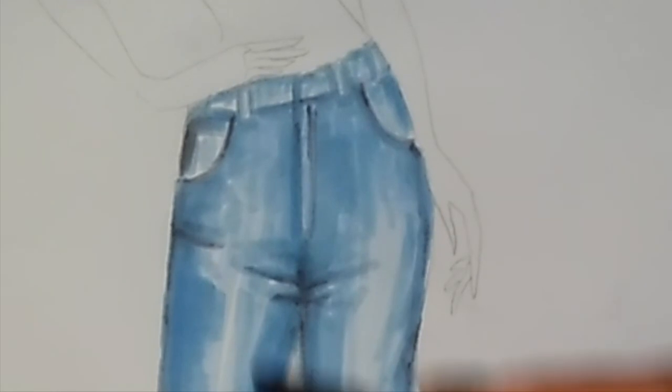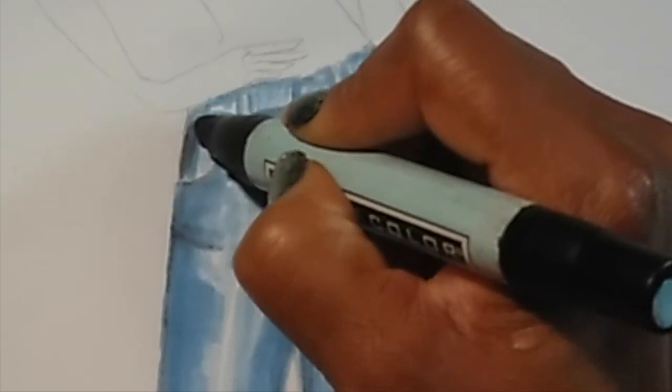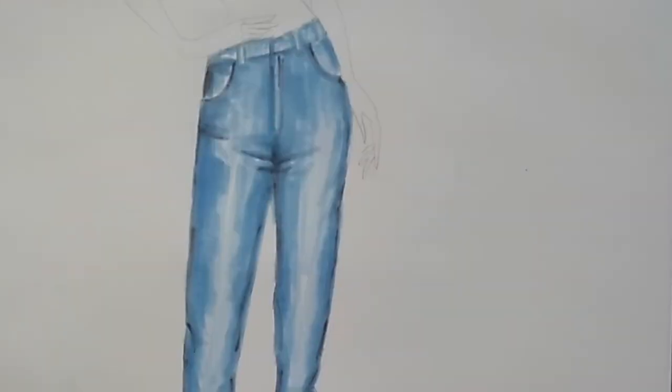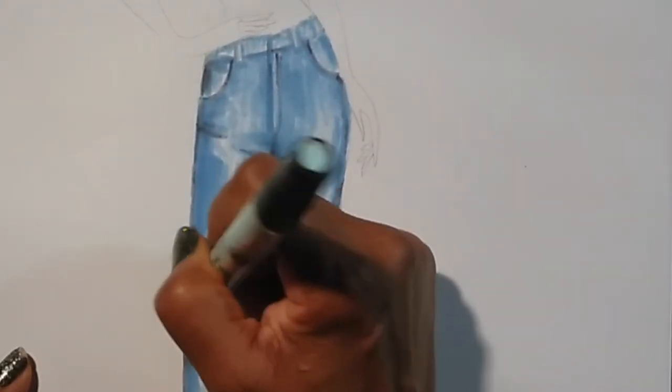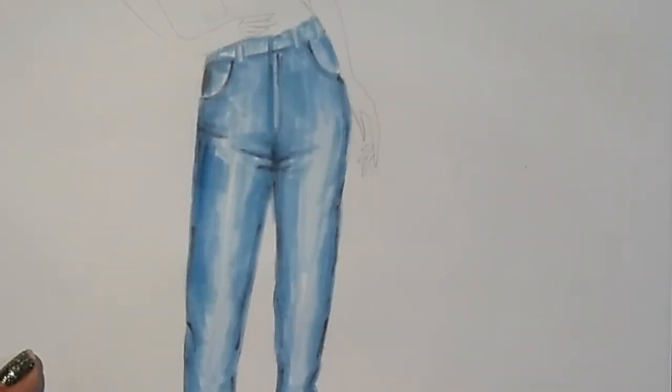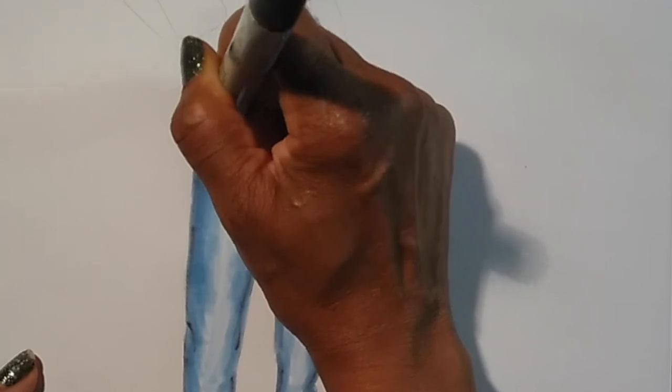At this point, you should see a really good amount of shadow and the details are starting to come to life. So it just takes time to just continue this process little by little. Add layer after layer and you will definitely get the results.